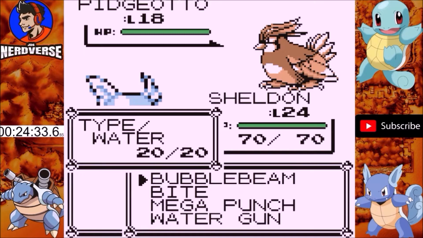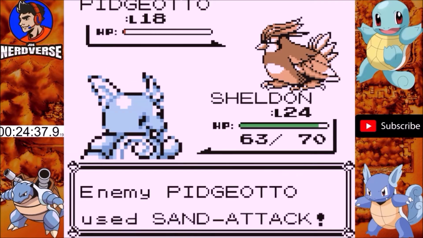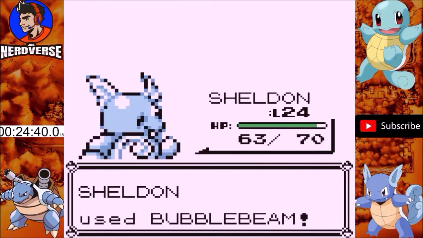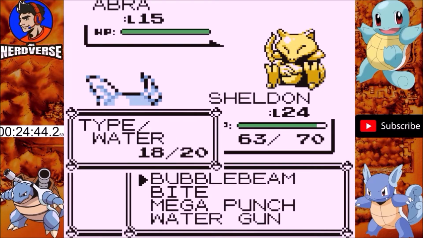Alright, so now we use Bite. It's a 3-hit knockout. And we get sand attacks, which is awesome. I don't know about you guys, but I love getting sand attacked. It's amazing. Now we're fighting Abra.